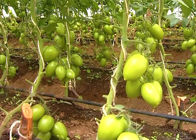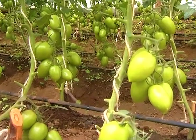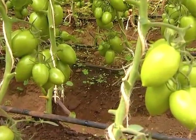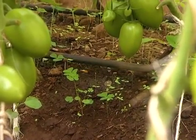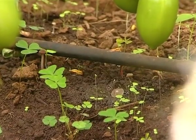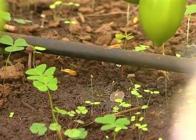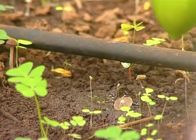Once tomato plants are well grown, they utilize large quantities of water. Irrigation may then be needed more than once a day to maintain a consistent moisture supply. In order to minimize the development of foliar diseases, avoid wetting the leaves of the plants when watering. Otherwise, an important benefit of greenhouse production will be lost.